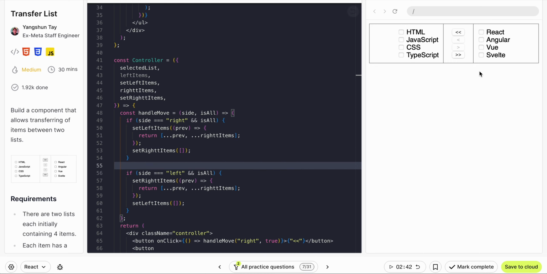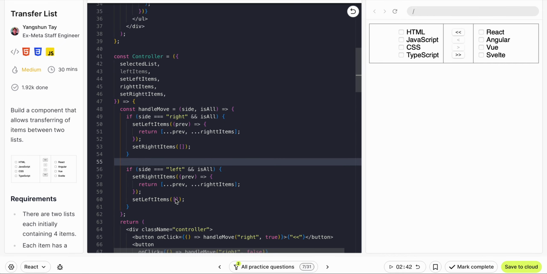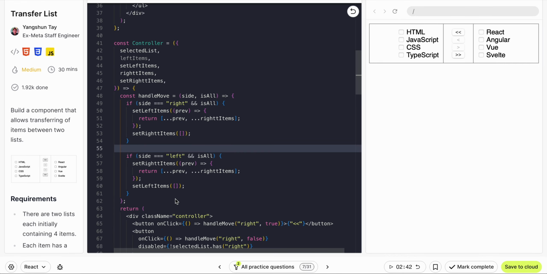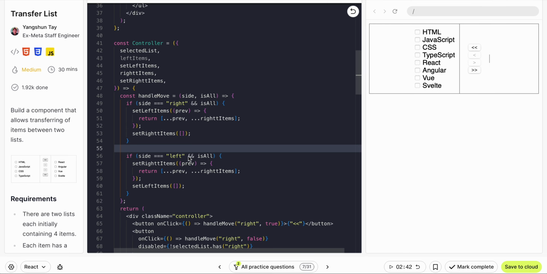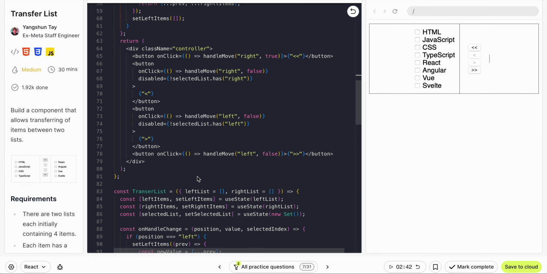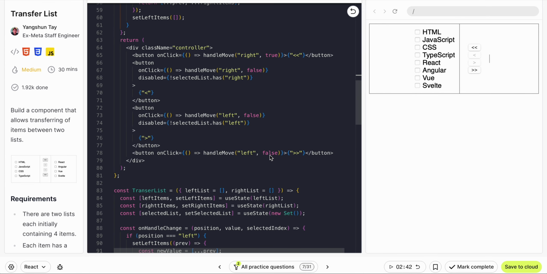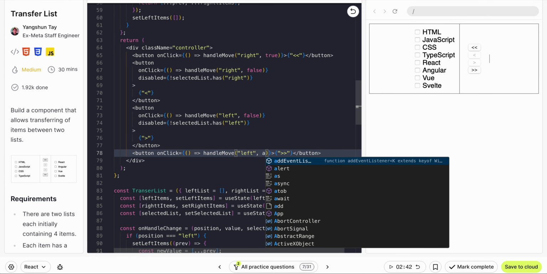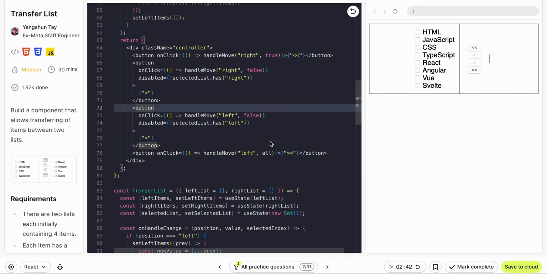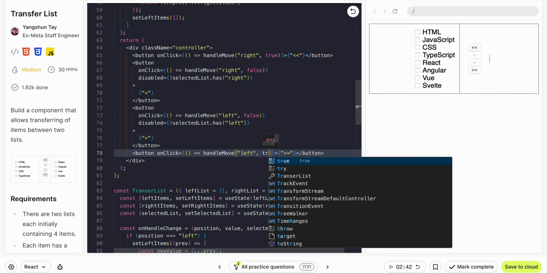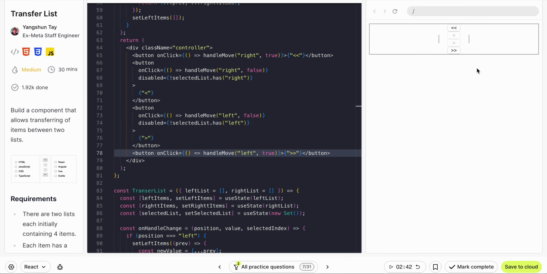Okay, so now I can move if it is left. Wait, is it working? Left. Okay, it should be all. Okay, not all true, it should be true.